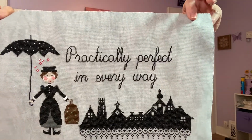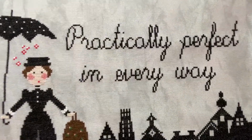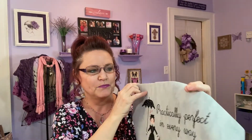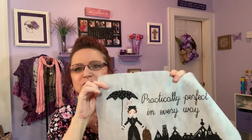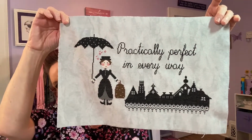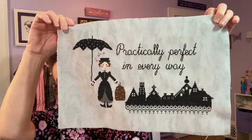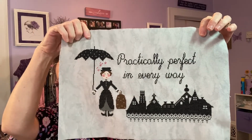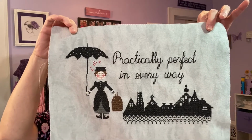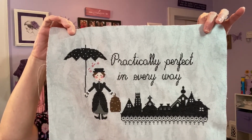I didn't want to do it on the light blue. She turned out really cool. I love her. She is so cute. Now, this one had given me fits. I started doing it and I'm like, I didn't measure right. Not that it gave me fits, I gave myself fits because I didn't cut my fabric right. This one, I just left an inch around or so because that's all I need. I don't need anything more. And I started wrong or whatever, and the umbrella was going to be way up at the top. And I'm like, okay, we're going to restart it. So I put it down for a while. But there she is. She is perfect.